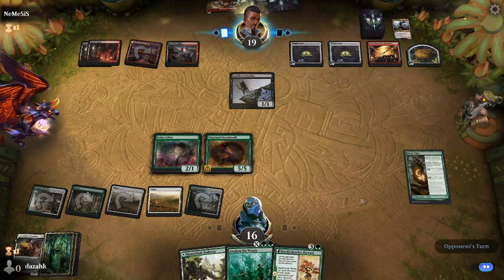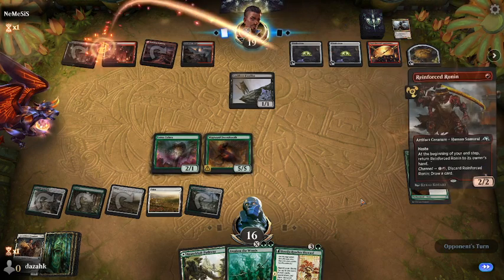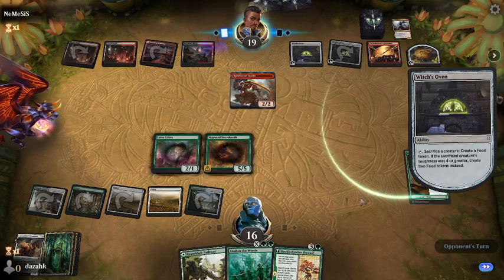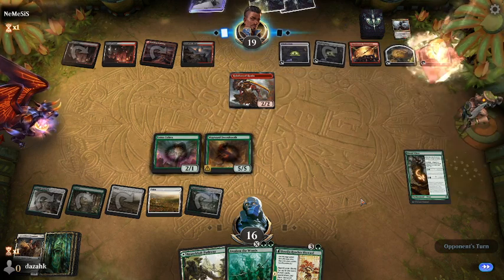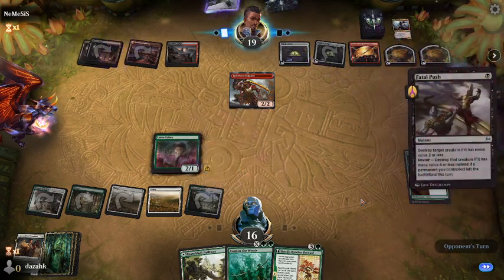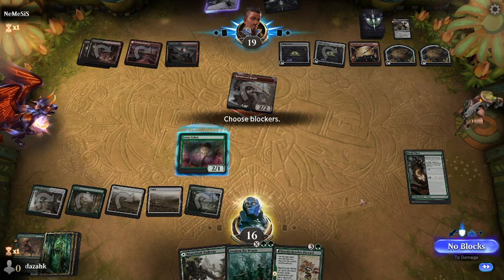Another Witch's Oven. Reinforced Ronin. Okay, that's getting sacked. So we can do a 2-point sort of drain life on me. That's getting Fatal Pushed. Okay, nice. How terribly efficient.